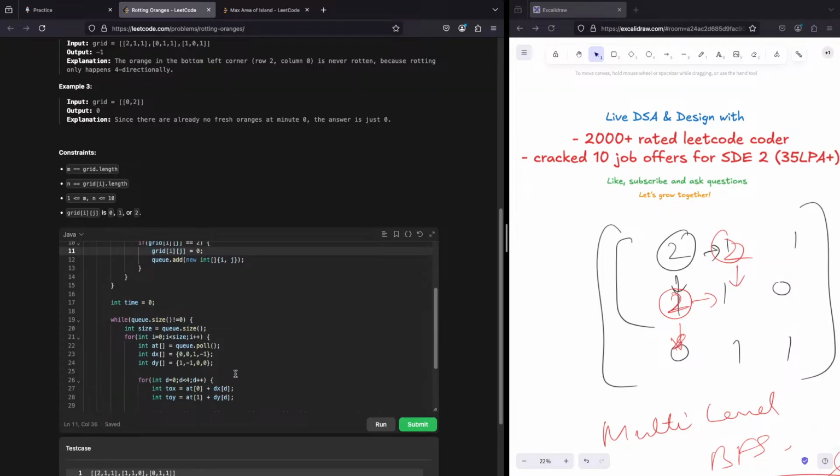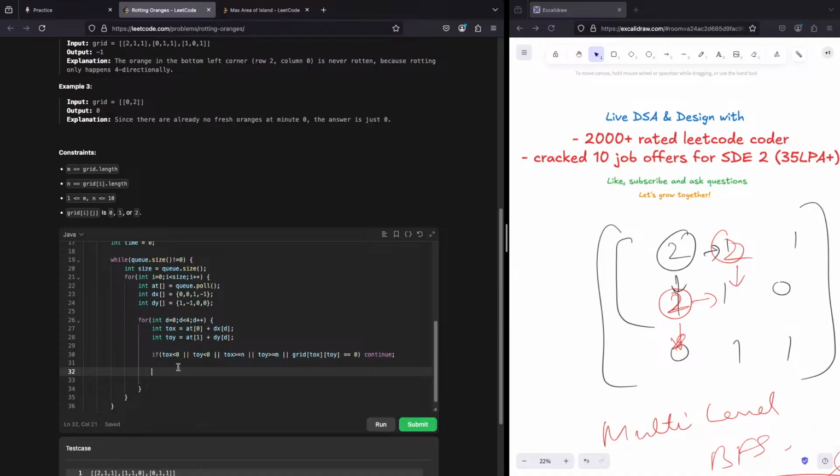But now all of my rotten cells are 0 because I have already saved them in the queue, so I don't need them. This is a new cell which is 1, right? So I'm making it 0 and then I need to put it into the queue. So that is tox comma toy, right? Once I've done all this, I come here and say that okay, time's up.